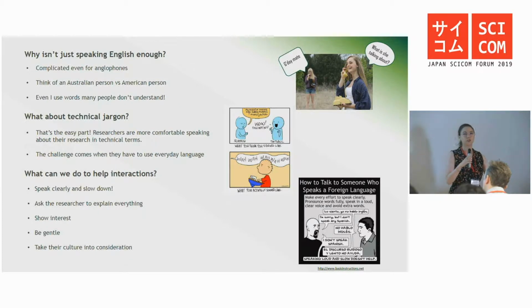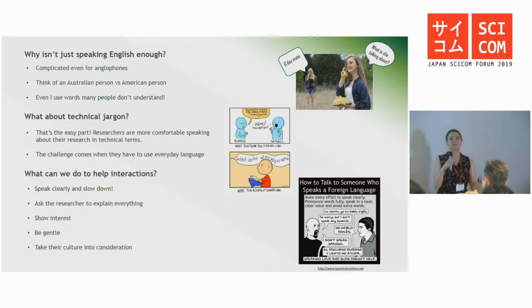And then researchers also speak in a different language. What about technical jargon? Researchers, especially researchers where English isn't their first language, tend to hide in the technical jargon. That's kind of the easy part for them. They will say all of their words that they're used to, that are easy to say for them because they've practiced again and again. The challenge comes when they have to break these down into everyday language that maybe they're not comfortable or confident enough with. I don't know, has anyone watched Charlie Brown? All the adults in that program kind of just go wah, wah, wah. So that's what the public reads and hears when people are just talking at them with all these jargon-laden words. So in my opinion, and I can't stress enough, this isn't a lecture.